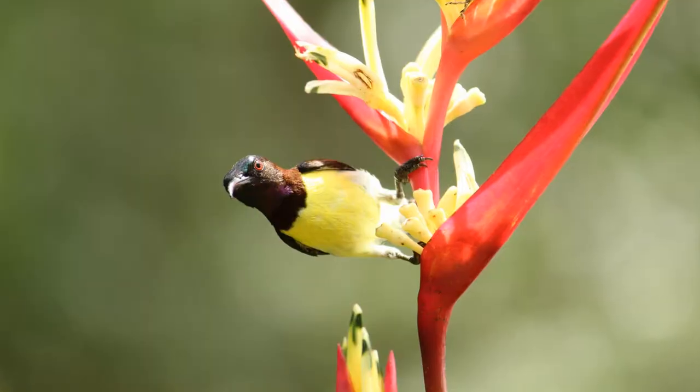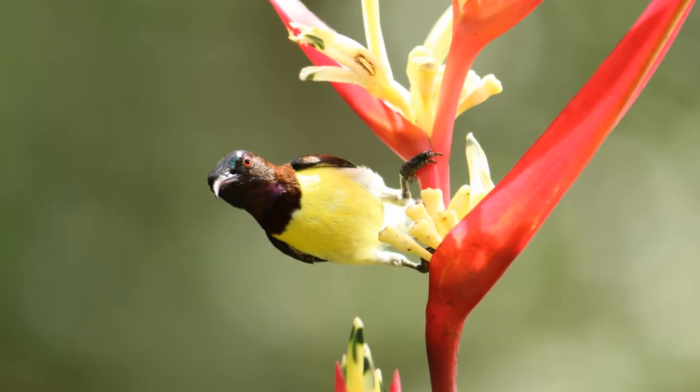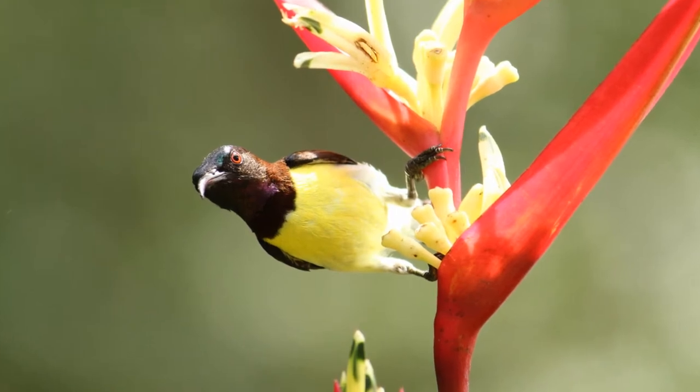People know a lot about the hummingbird here in India, but they always expect that hummingbirds will be here if we put a few flowers. But in fact, they will never find a hummingbird. There's no chance of it, because there are no hummingbirds in India. Unless, of course, you find a vagrant. A vagrant is basically a bird which is accidentally found in a certain place where it's not supposed to be.